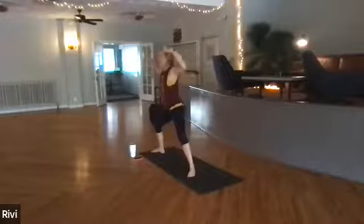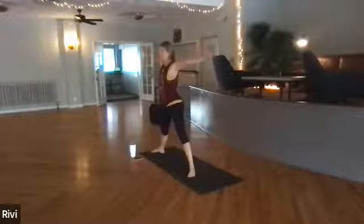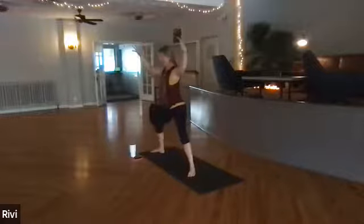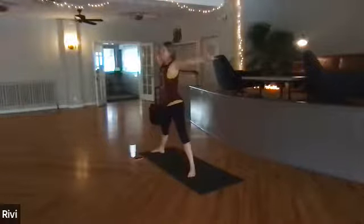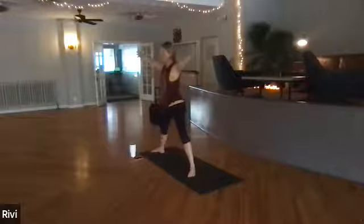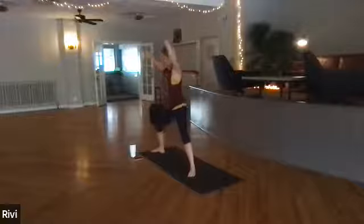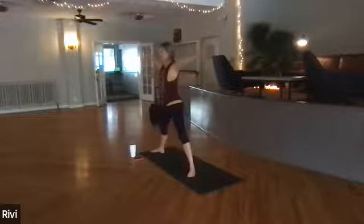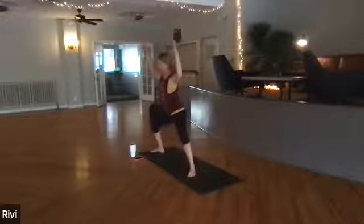Now inhale, let's rise. Inhale, open, open, open all those windows. And exhale, sink down, root down. Inhale, rise up. Exhale, sink down. Inhale, rise. Exhale, sink. Last one, inhale, rise. Draw in the breath fully. And exhale, root it down.